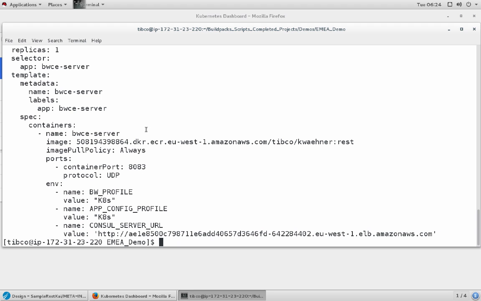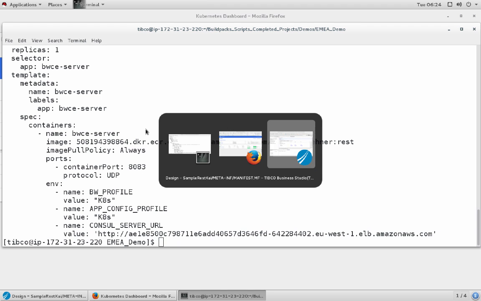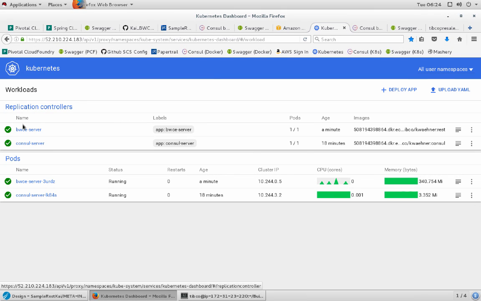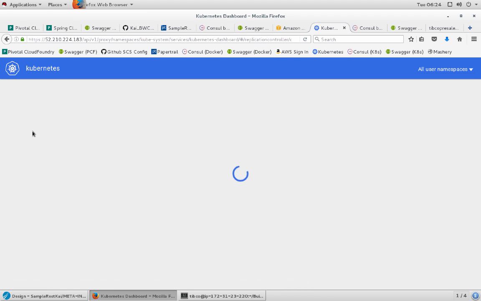So let's go to the web UI, and here you see in Kubernetes I've already deployed both, and the nice thing here, you always see when they are running, and you always see, for example, if you stop a container, if it fails, how it's restarting automatically. So here Kubernetes is doing for you a lot of these things like automatic service discovery, failover, restarting containers, and scalability, and all these kind of things can be done with Kubernetes. I mean, that's what it is built for. But we just want to show you here the BWCE server and the BWCE service.